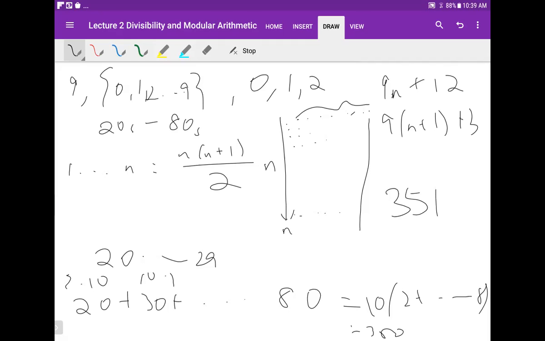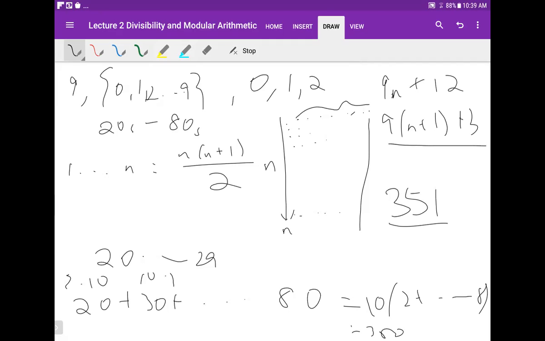Now we have 351 in the tens places and something that has a remainder of 3 when it's divided by 9 in the units digit, right? So 351, well, this number is divisible by 9, right? Because 3 plus 5 plus 1 is 9. We can use the divisibility rules again, or you can just recognize that 351 is 360 minus 9, and 360 is divisible by 9. But alternatively, we can just use divisibility rules once again, right? So 3 plus 5 plus 1 is 9, divisible by 9.